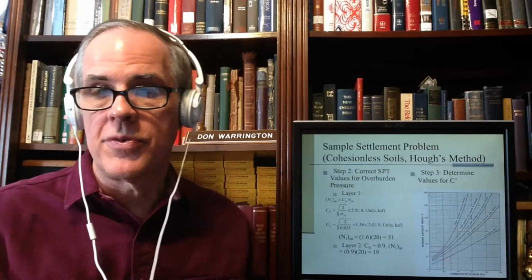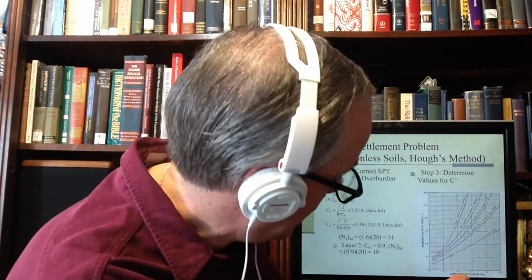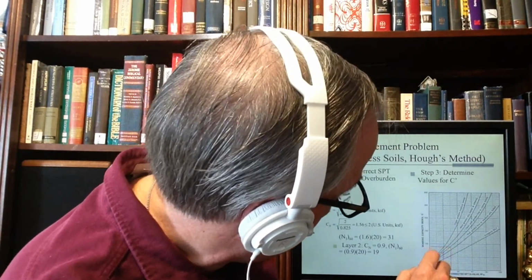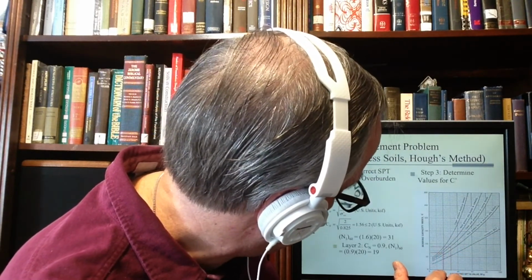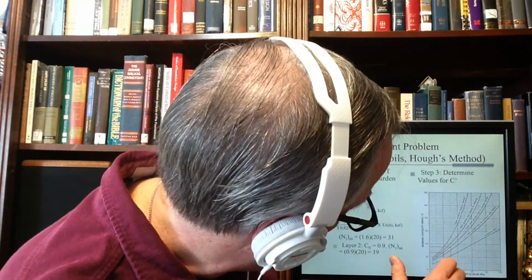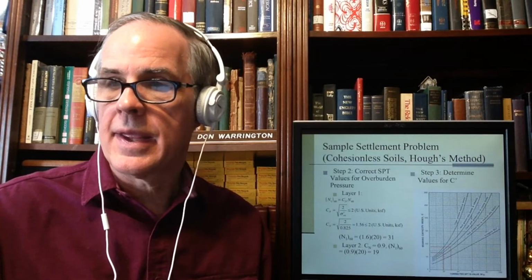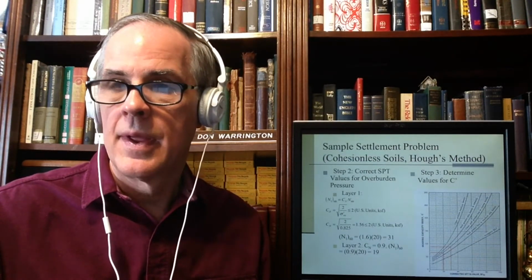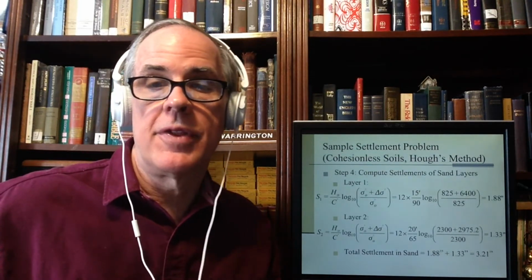And then I use this Varroy method for C prime for the first layer. I start with 31. I come up and I come over and I get about 90 thereabouts. The second one is 19. I come up and over and I get about 65. Those are approximate. And I get C sub prime values shown, actually 90 and 65. How about that? I actually read my own chart right. That's an improvement.